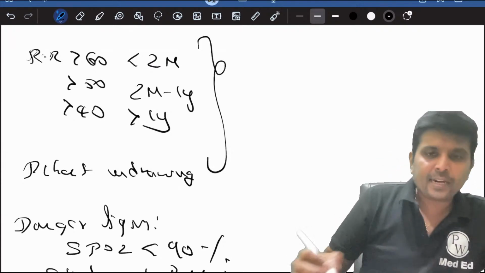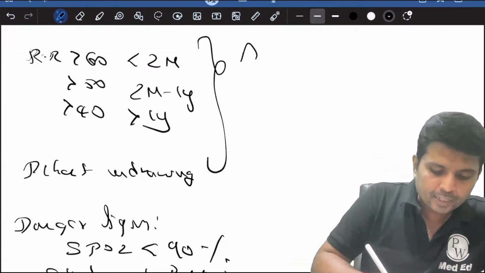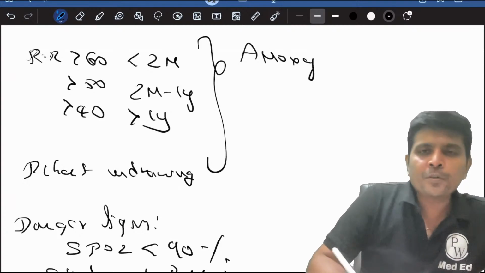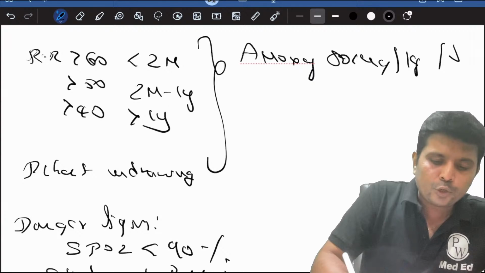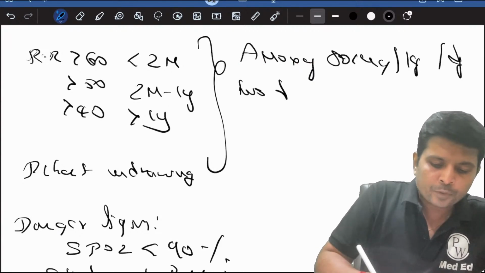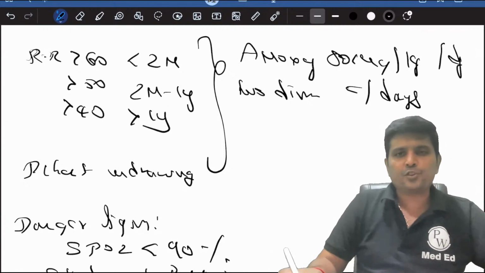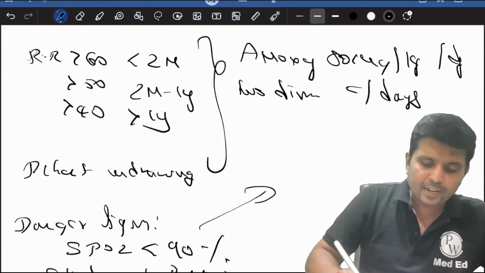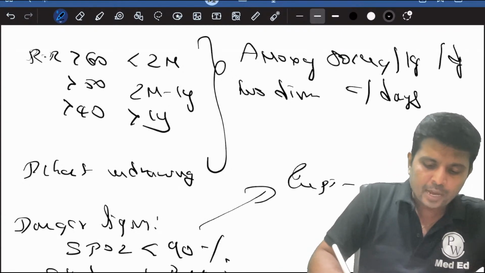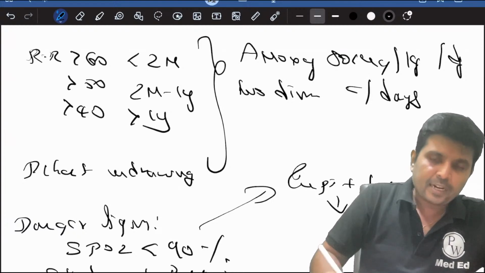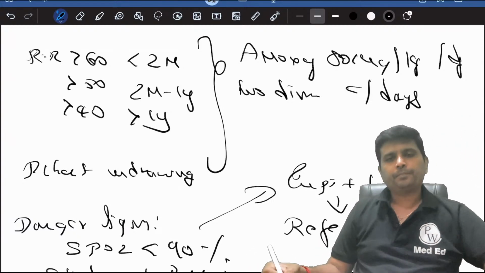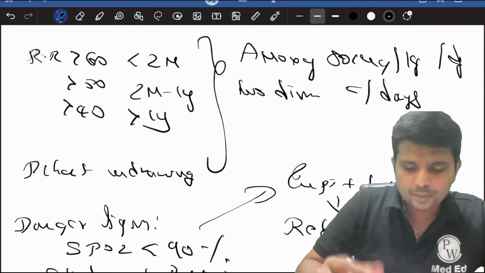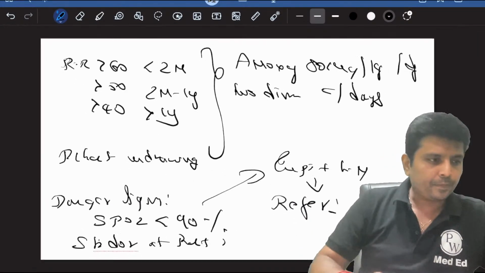For fast breathing pneumonia and chest indrawing pneumonia, the IMNCI says that you can give amoxicillin 80 mg per kg per day in two divided doses for 5 days. That is the treatment of choice for both. Whereas severe pneumonia means you need to give ampicillin and gentamicin, and it comes under pink color, and you need to refer the child.